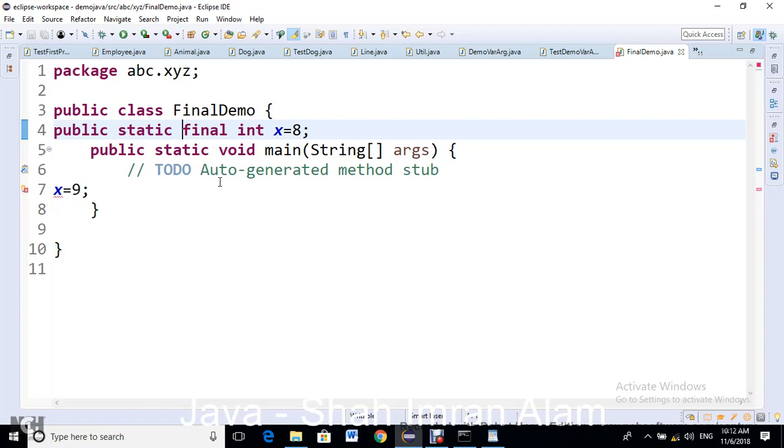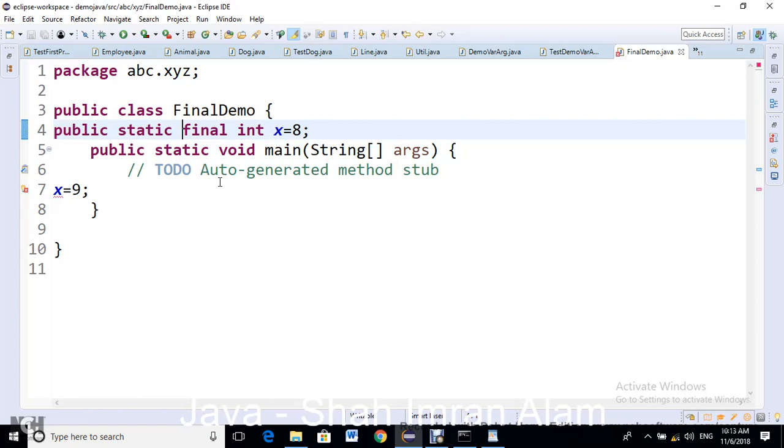Okay. For example, in the Math class, if you would have seen the variable value pi and the variable value exponential e, those had a defined value and they were set final along with static. Why they were final is because those are the standard values and you can assume that they are not going to change in the lifetime of the application. So if by mistake someone assigns a new value in some part of the application, that will introduce a bug.